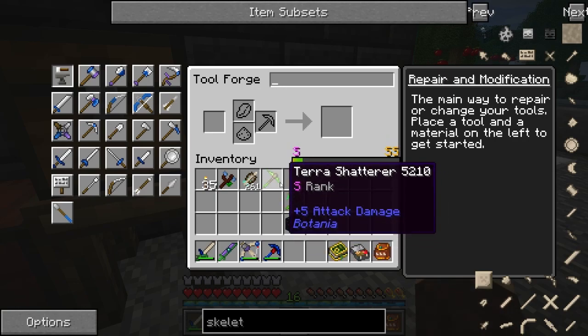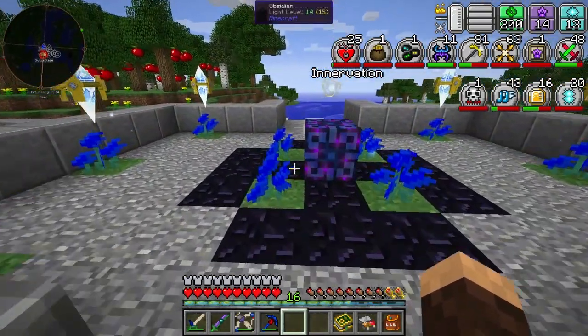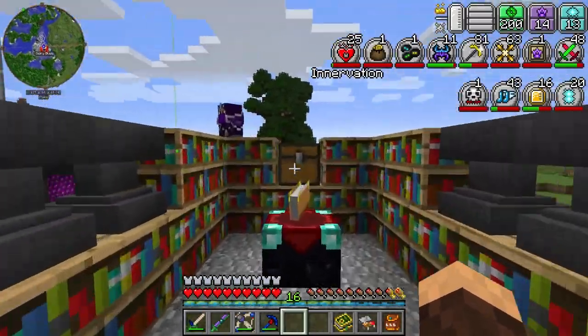Oh, also, I upgraded this to S. So we only have 1 more tier to go. And only 1,000 mana pools to go. So, yeah, that's going to take a while. Also, I've been enchanting and some more stuff, and I have some more books, but we're not even close to getting the ones we need.